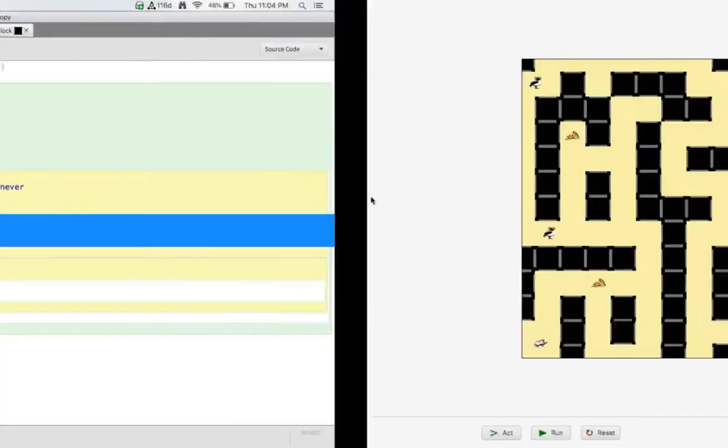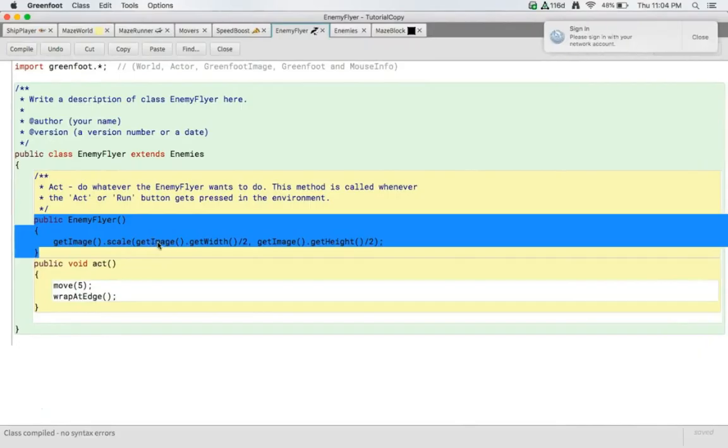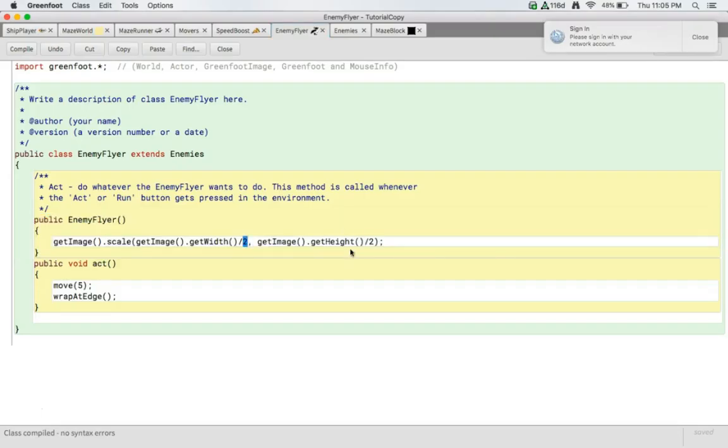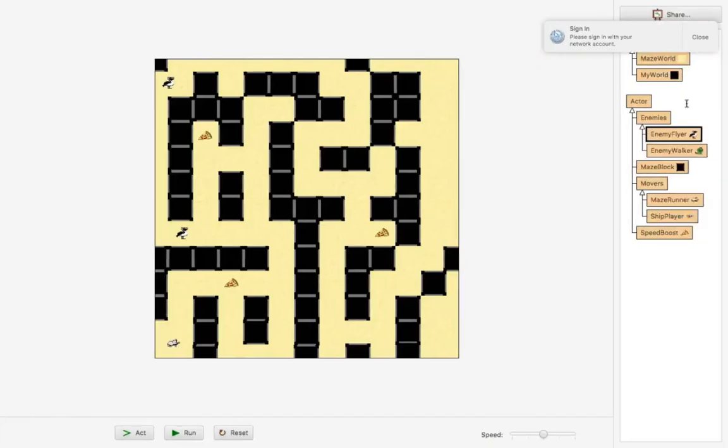It would be much better practice to have a method that scales down our enemy flyers, and we could pick the amount that we want to scale it down, but that would take a little bit longer as of right now. But normally you want to do things the hard way at first because it'll pay off in the long run.